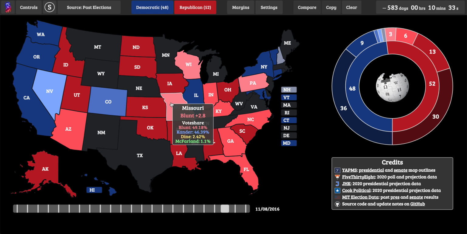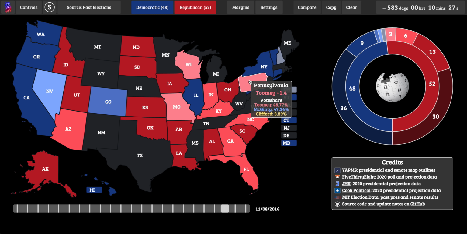Missouri was only won by 3 points. The fact that Wisconsin and Pennsylvania were comparable to Missouri, I think is very interesting. Wisconsin actually with a larger margin. Pennsylvania, Wisconsin, and Missouri being close. I think Pennsylvania and Wisconsin are expected. Missouri is a surprise. Ohio and Iowa being 20-point margins or larger is also a bit of a surprise.